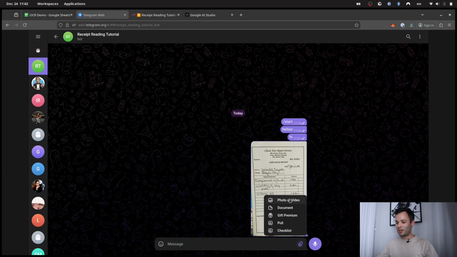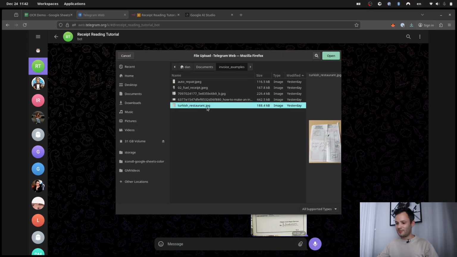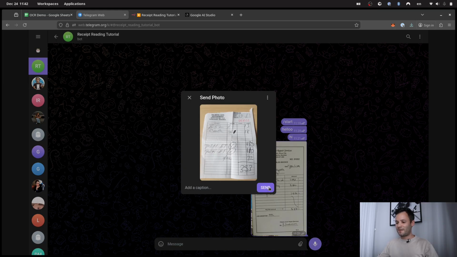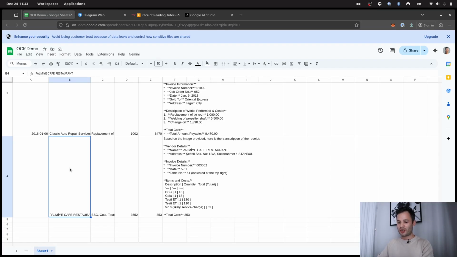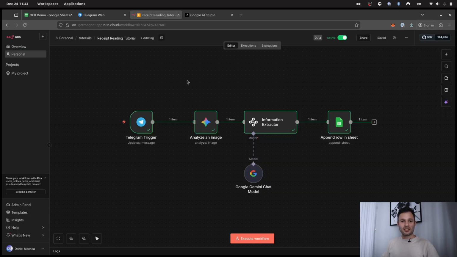I'm going to upload a new receipt, this one, which is just a restaurant receipt. We're going to click on that and we're going to hit send. Okay, so that looks like it's working. We've got our vendor, the description, the invoice number, and the cost over here, as well as the original details from our receipt. Okay, and that's how you can automatically get AI to read receipts for your company and upload them to a spreadsheet so you can easily calculate your expenses.